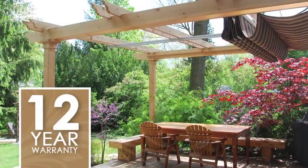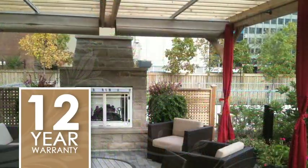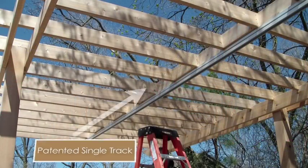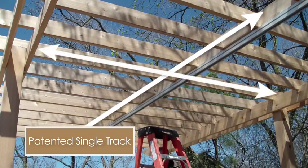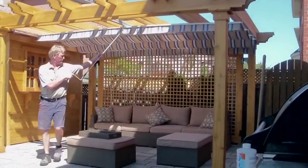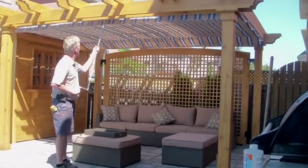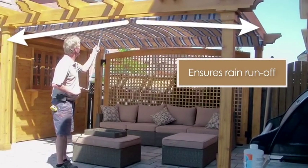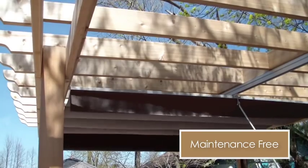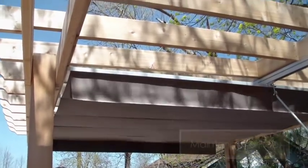Our 12-year warranty ensures you'll be making the most of your outdoor living lifestyle for many trouble-free years. The key is our patented single track that supports the canopy in the middle with actual wings holding the fabric, instead of tension like typical awnings. This design ensures that rain will run off the sides of the canopy rather than pool in the middle, and because the drive uses one track, you don't have to worry about it jamming or binding over time. One track doesn't need the accuracy or fine-tuning that parallel tracks need to run smoothly.